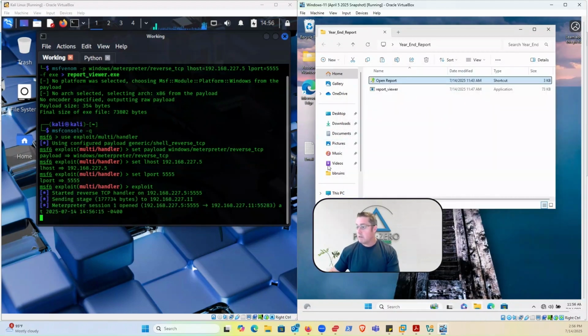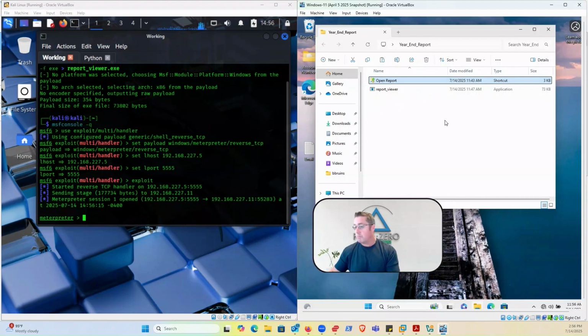you see the PowerShell prompt came up, and then it went away. We can also set that, so we can go back, and I'll show you something real quick. If you don't want that window to pop up, we can show you how to set that as well. So once the victim double clicks that, now we look over on our attacker machine, and we've got a meterpreter session. So I'm going to move this over here.